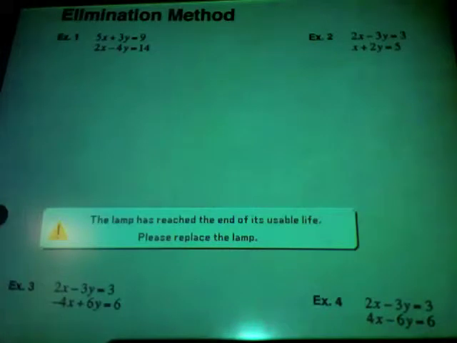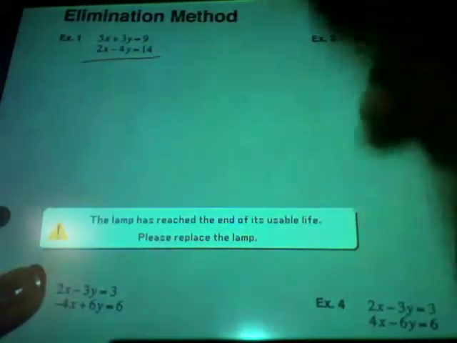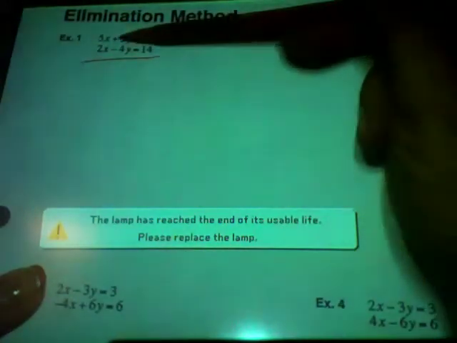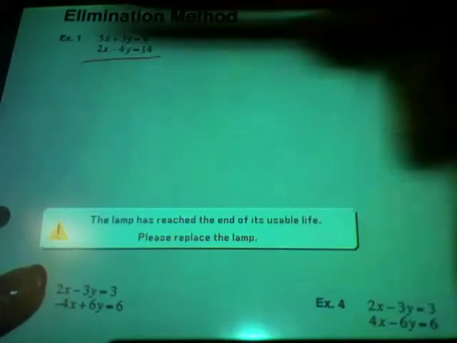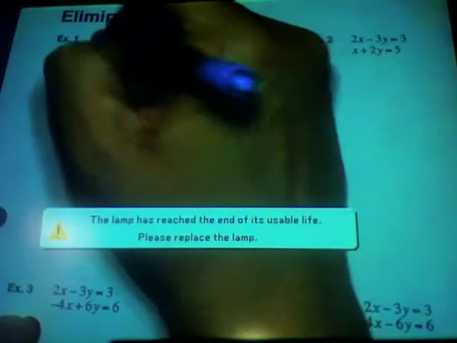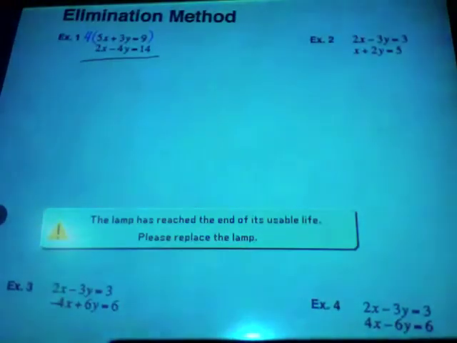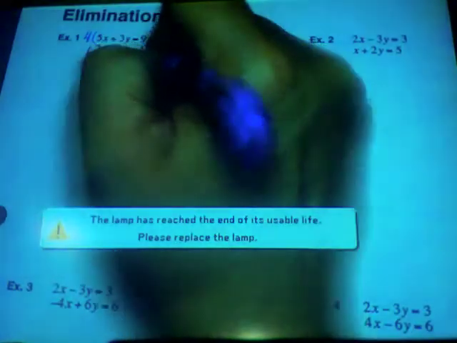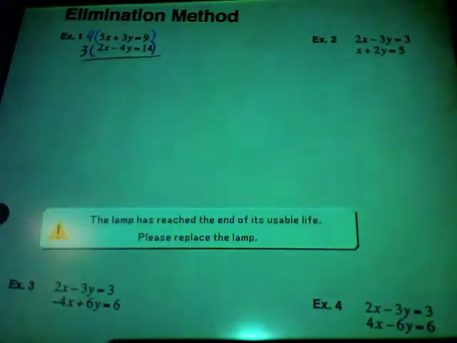With elimination, don't you have to decide to get rid of your x's or your y's? You make that choice. So as we look at these two, I would get rid of my y's because I have a positive and a negative already. And I'm going to have to multiply both equations by something anyway. What are you going to make 3 and negative 4 into? 12. So that means the top equation has to be multiplied by 4 and the bottom by 3. I don't have to multiply by a negative because I already have a plus minus.